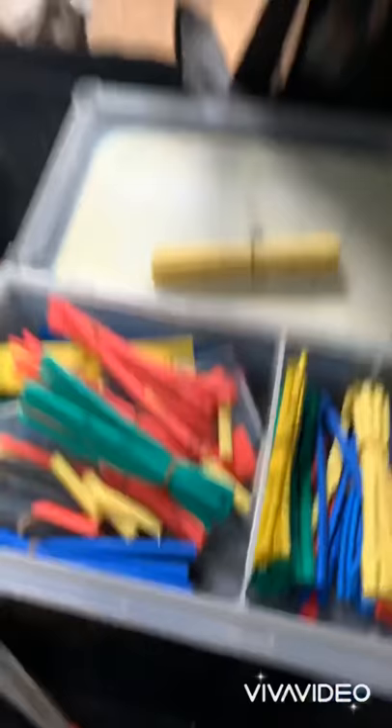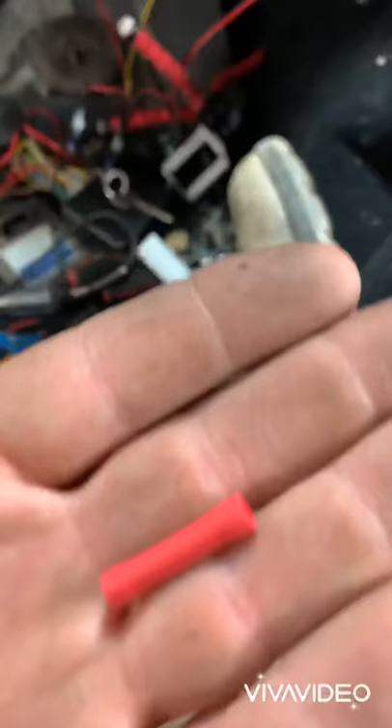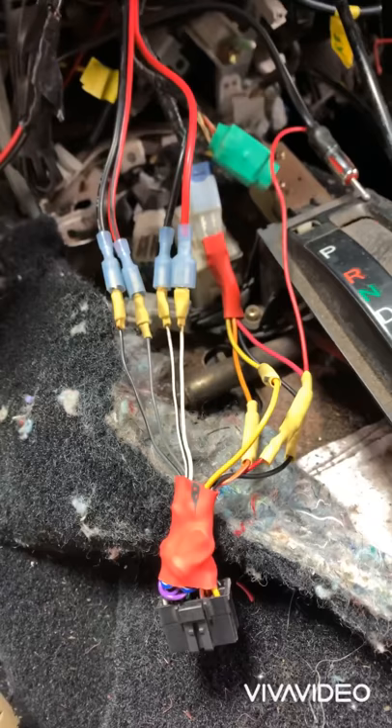I didn't splurge for fancy ones — these are cheap AutoZone connectors. You get them about the right diameter, get enough copper going in there without sticking out the end, get a good crimp on it, and then go back over that entire connection with heat shrink. I've got a whole box of assorted heat shrink and AutoZone connectors, and this is what we get. It might not look super fancy, but I've updated everything with heat shrink, controlled how those wires flex, and deleted quite a bit of the mess.